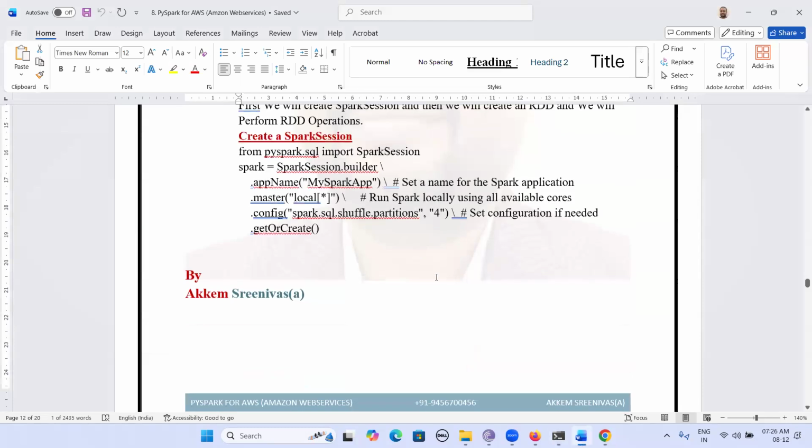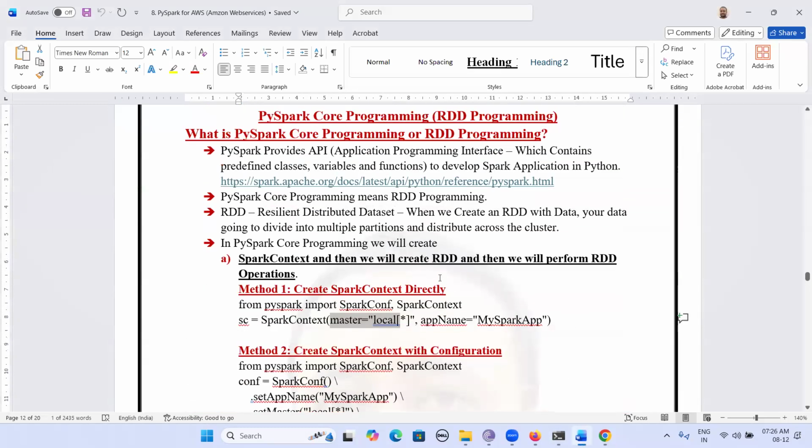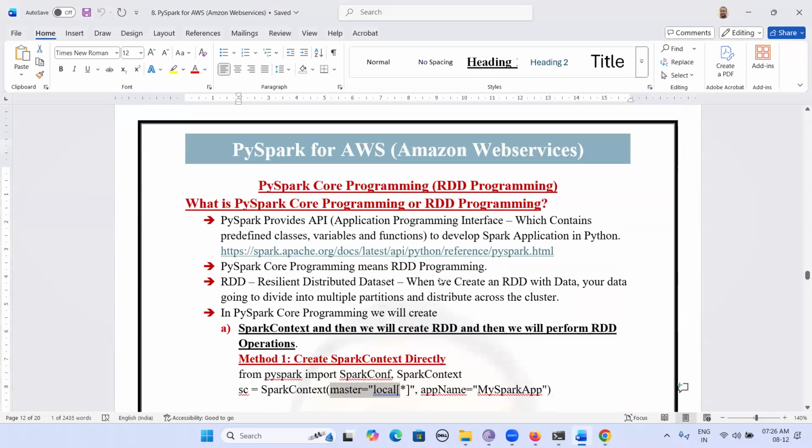Next point. What is PySpark core programming? PySpark core programming means RDD programming. RDD stands for Resilient Distributed Dataset. Whenever you load a file, your file is divided into multiple partitions.